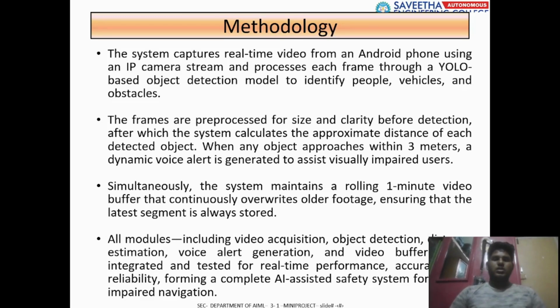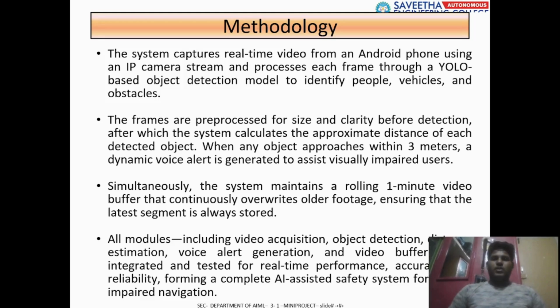Methodologies. Now let's get into the technical side, that is the brain of the system. We are using a few key algorithms to make this work. First and foremost is YOLO, the You Only Look Once model. We are using the Ultralytics YOLO model because it is incredibly fast at performing bounding box prediction and class identification, telling us if an object is a person, a car, or an animal.